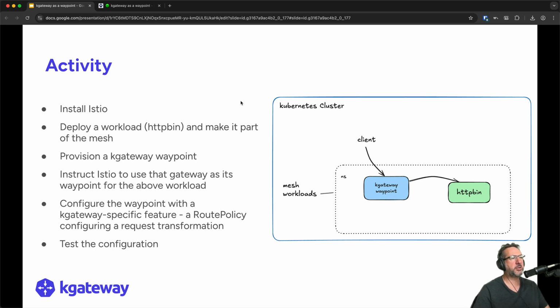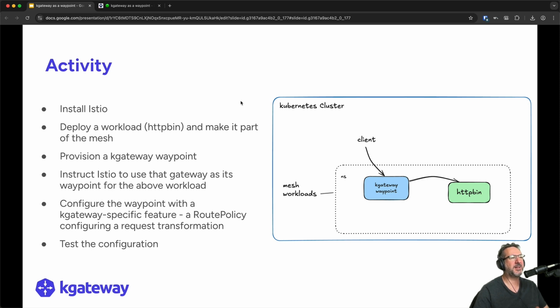Then we'll provision a kgateway waypoint, and we'll instruct Istio to use it instead of the default one that Istio would normally provision to proxy that specific workload. Then we'll configure something that is specific to the capabilities of kgateway to demonstrate the advantage.